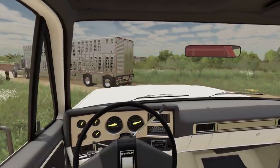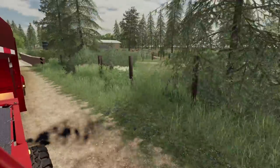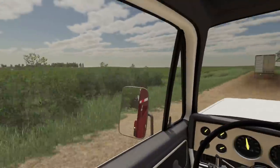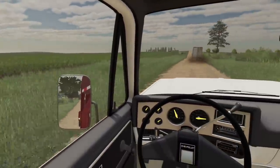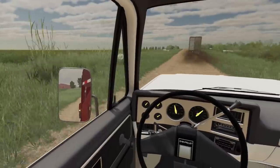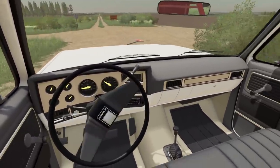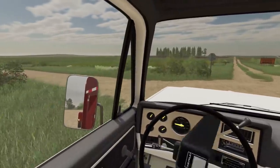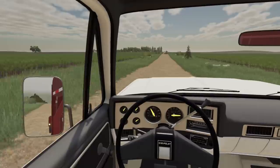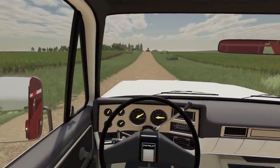Alright, here we go. Drive with care. You don't have to take off that quick. Man, I wonder what that truck has in it - I think it's flying down the road. Looks like I'm going a little bit too quick. I'm sorry, I know that's kind of hard on them cattle. Trying to keep up with these semis and obviously they can drive at pretty good speed. Pretty sure you guys ran over the stop sign. Seriously, I did not do that - they did that. I just want that on record.